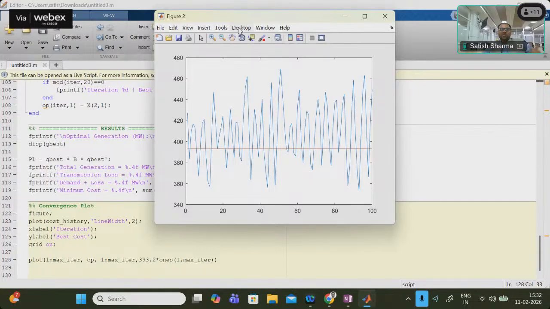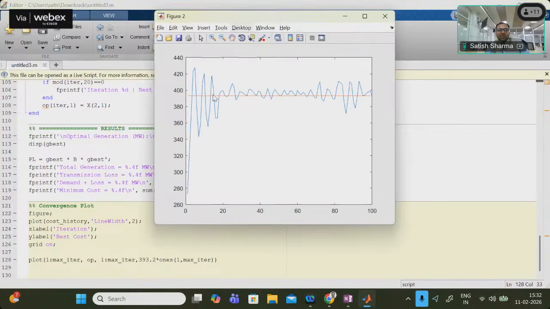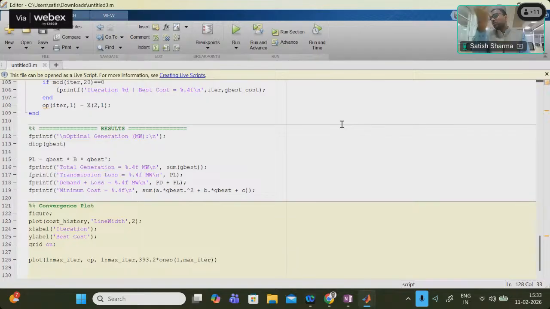So now we are getting some other solution here. If I run it again, it will try to converge. Initially it started with the initial value of 280 and is trying to converge to that particular value of 393. So yes, we are able to learn. You can see that each variable and the particles are basically trying to move towards the global optimal solution, which is quite visible from this convergence of a single variable, which I have used from a single particle only.